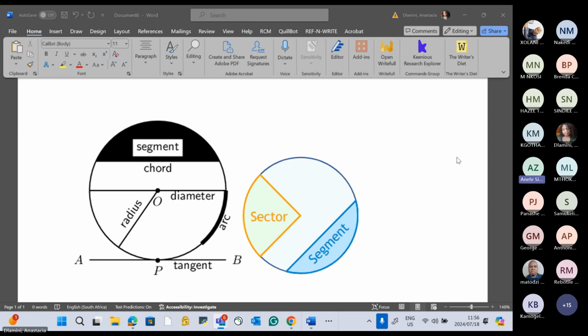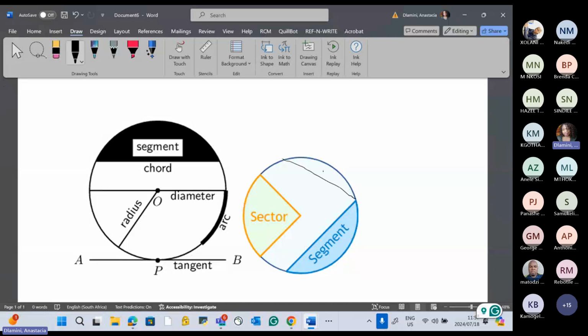Wait, guys, where's the minor segment and all of what you were saying? Nina, you were talking about minor segments. Round off to the nearest whole number. So you see that it is still a minor area compared to the big one. If you draw a chord, this portion here, you have a portion there, then that is called a segment. Are we all together? Yes. So I can draw it over here as well. This part here is called a segment.